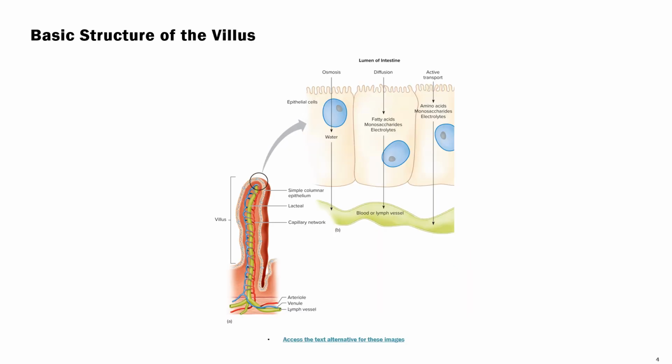elimination of waste. The villus is a key structure in the small intestine that facilitates nutrient absorption into the bloodstream. Some of the main components are the epithelial cells that cover the villus surface and contain specialized cells like enterocytes. The lamina propria, which is a connective tissue containing blood vessels and lymphatics for nutrient support, and muscularis mucosa. It's a thin layer of smooth muscle supporting villus movement.